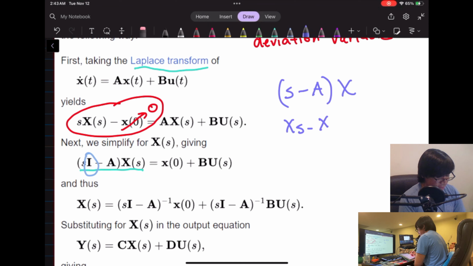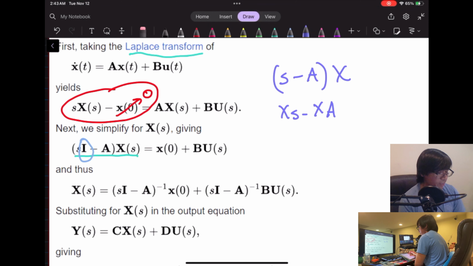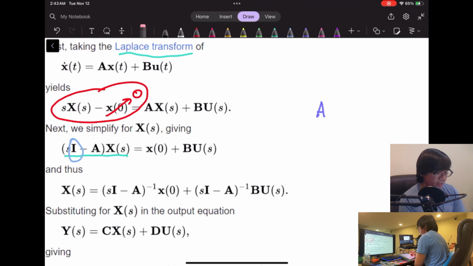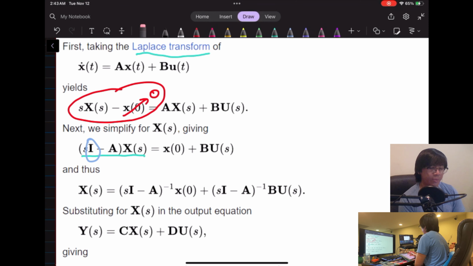And I'm getting slow. Okay. So we know we can multiply it back in, distributive property and all, but we have to have a placeholder I for matrices, since matrix multiplication is not commutative. So essentially it's just a placeholder. I don't know if I'm over explaining that. Maybe I am, but just think of it as a one, and that'll be important.